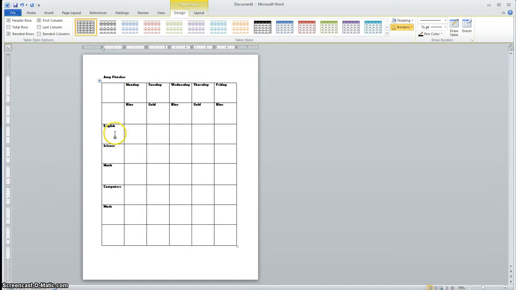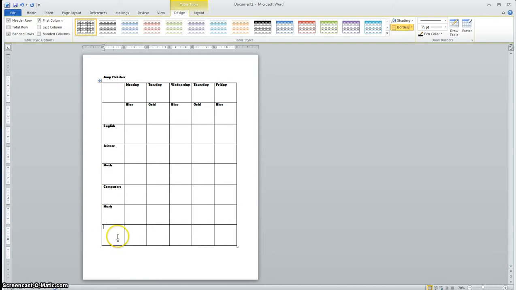We're going to leave this last one empty in case you have another class or something else that you want to add there. We won't need to add lunch or recess, but you might have some other activity that you do during the day, so we'll just leave that one empty for you, so you can have another row there.